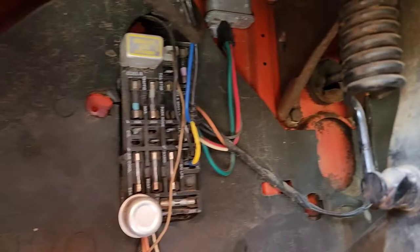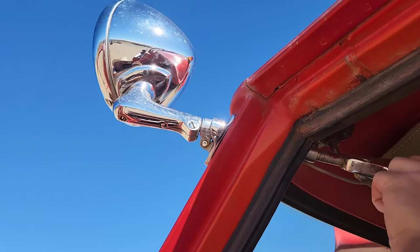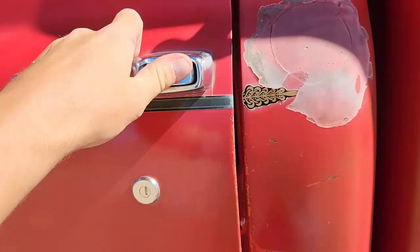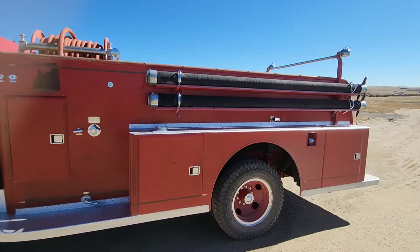But there's the fuse panel too. You can see how clean and nice that is. And your lights up here, you got two of these spotlights on each side. They all work. You can see they all work really good. They both turn on and everything and all that good stuff. Doors close really nice. So yeah, that's the 1969 C50 Chevy fire truck.